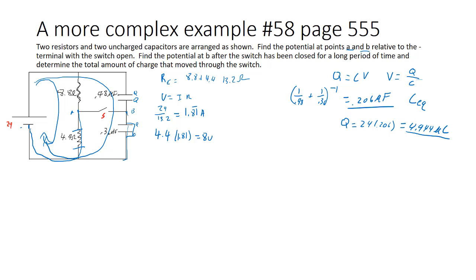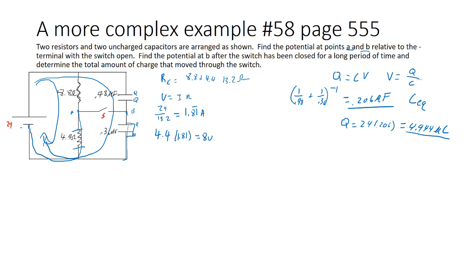Now, remember, when these are in series, the charge here and the charge here and the charge here and the charge here are all the same, because this charge separation occurs because the charge on one plate is pulled around and put on the other plate, and that separates the charges in between until they're balanced. So now I know the charge on the equivalent capacitor. It's also the charge on each plate of that capacitor.